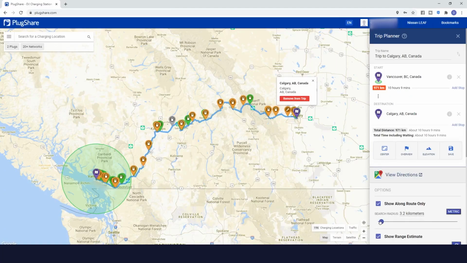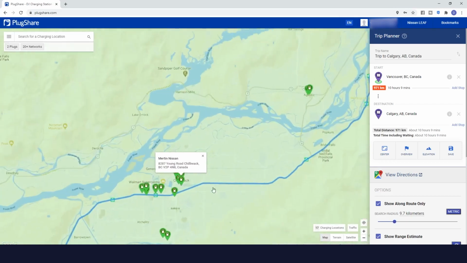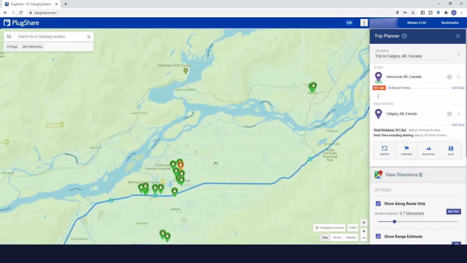So let's say you want to go 3, it's going to add a couple charging stations on the highway. Now let's say you want to go 10, that's giving you a different amount of charging stations. It doesn't look that different all zoomed out, but I can assure you that as you zoom in, there's going to be more and more available. In particular right here, you see this is off the highway, but if I dial this back down to 1.6, a couple of them disappear.